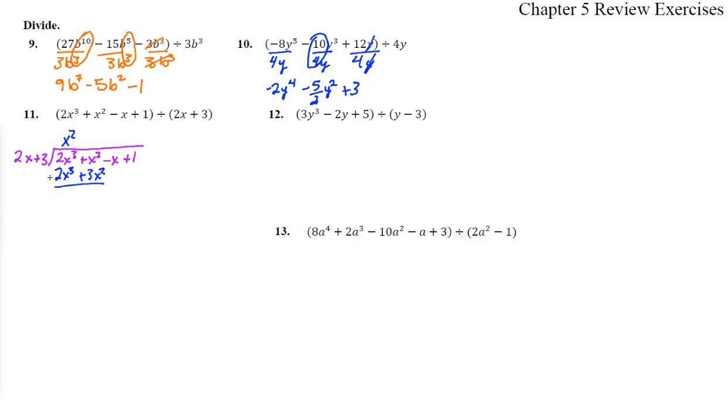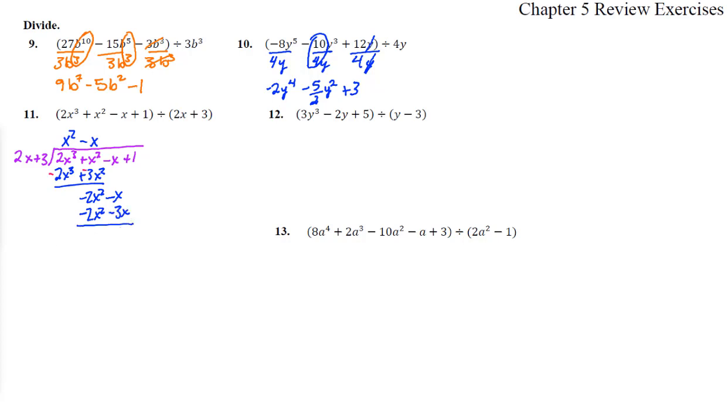And don't forget we subtract at this stage. And we get negative 2x squared minus an x. All right, 2x goes into negative 2x squared. So if we divide that, negative 2x squared divided by 2x gives us a minus x. Minus x times 2x is a negative 2x squared. Negative x times 3 is a negative 3x.